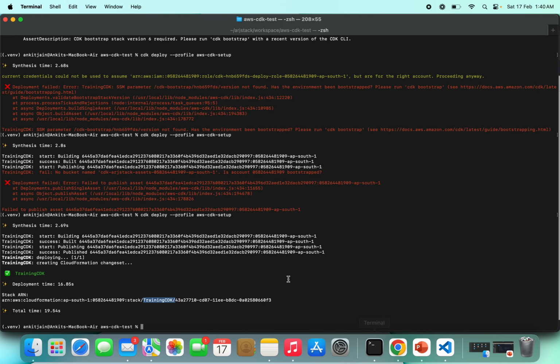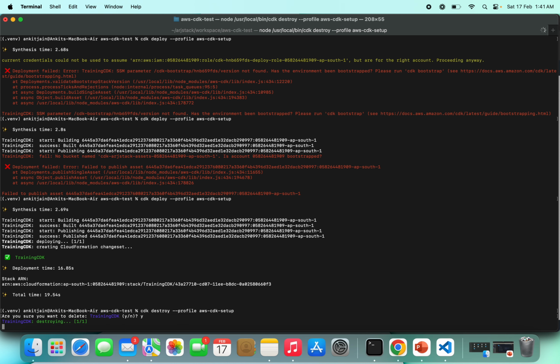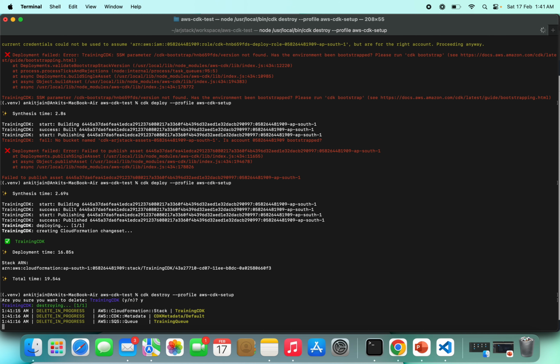The last command which I want to show you is cdk destroy, which is to destroy the stack that was created. Okay, so if you run it, it will ask you whether you are sure to destroy it. So I'll just give the value y, and it will start destroying your stack. So you see that it is now deleting the queue.